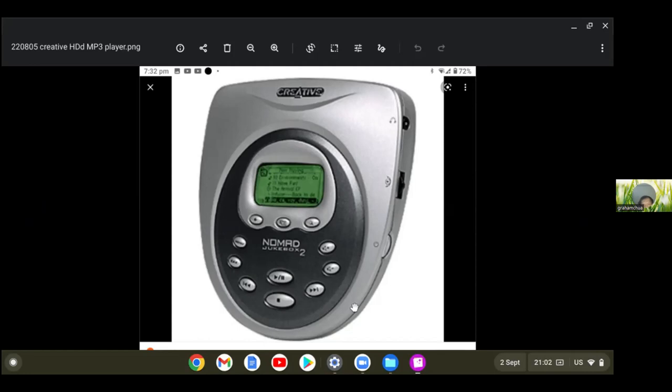So at that time, when you had a CD loaded with a lot of MP3 songs on it, you could put in a lot of songs. I think easily 100 songs or even more. I can't remember, because I do not know how many megabytes one song is. I think you can easily put 200 songs on one CD in the MP3 format.